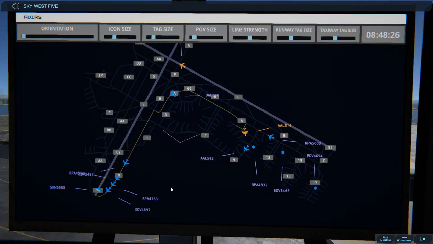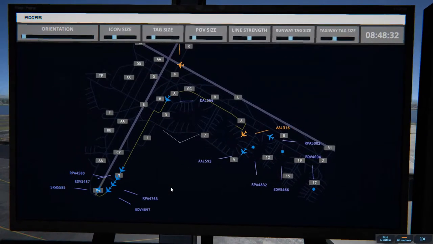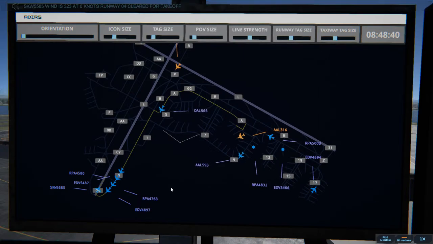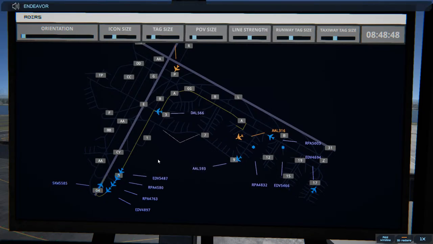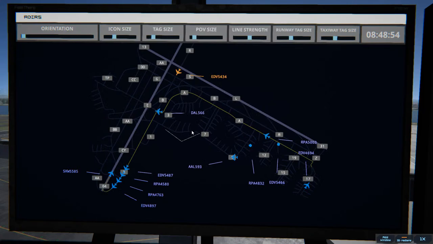SkyWest 5585, wind is 324 at 0 knots, runway 04, clear for takeoff. SkyWest 5585, wind is 0. Damn it. 324. Say again. 323. SkyWest 5585, wind is 323 at 0 knots, runway 04, clear for takeoff. Runway 04, clear for takeoff. SkyWest 5585. Endeavour 4897, runway 04, line up and wait. Runway 04, line up and wait.